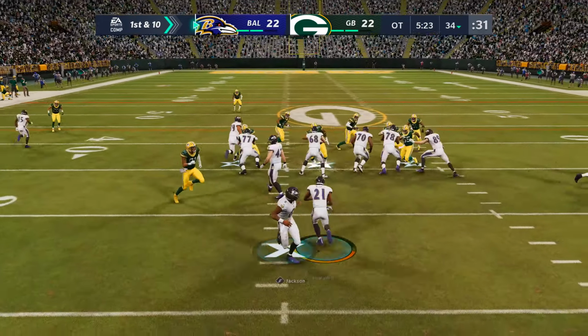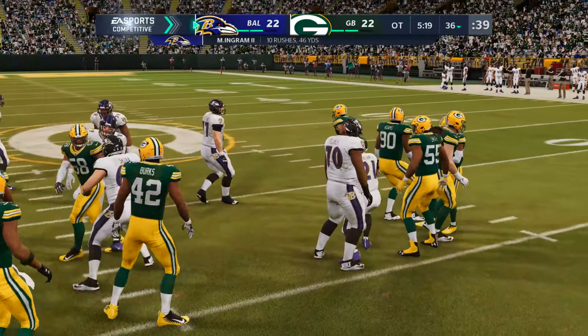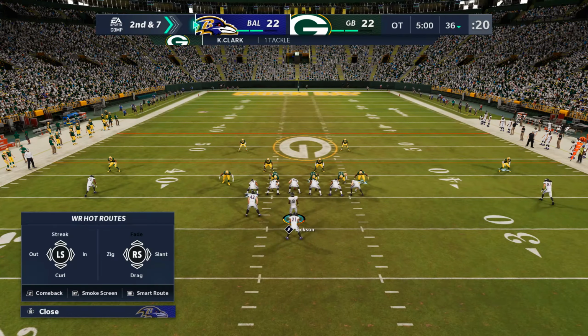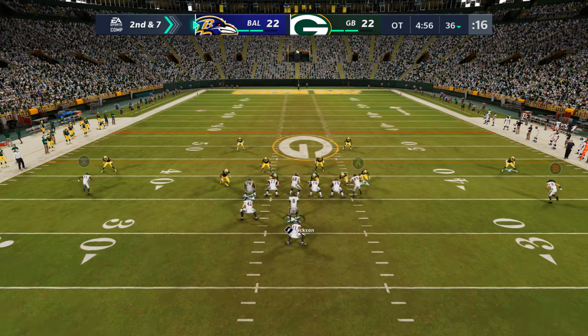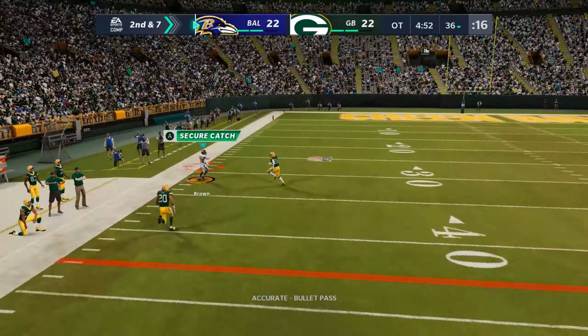4 yards the pickup, first down. Kenny Clark, the big D tackle there to make the stop. If you're looking for glory, looking to get your name in the headlines, you do not want to play nose tackle. But how about what we just saw there? The ability to hold people up, take on extra blockers.